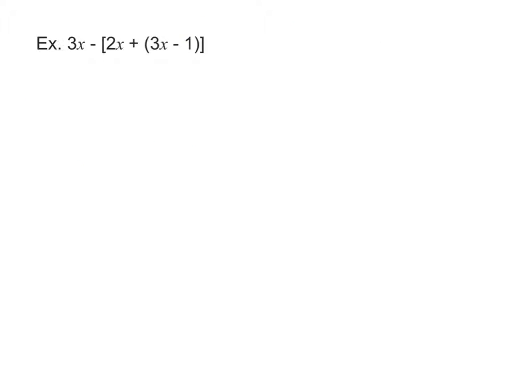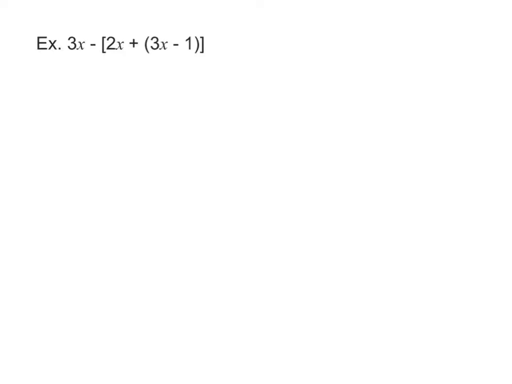The last problem we're going to look at involves grouping symbols. The brackets you see in this problem are just another way of using parentheses. It's just to help keep you focused. The big thing in algebra is we always want to go from the innermost parentheses outward. The innermost parentheses in this problem is the 3x minus 1. Nothing can be combined here, so I'm going to start moving outward. Now I have 2x plus 3x minus 1.